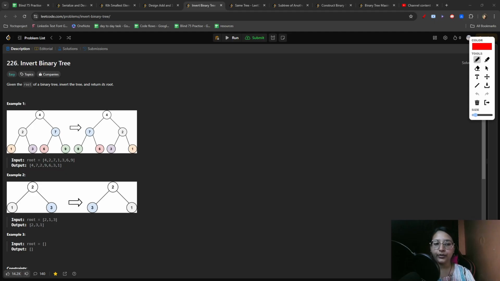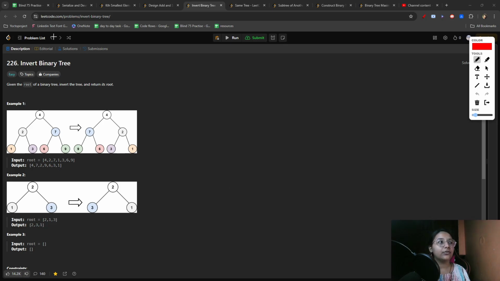So today we are going to do one of the Blind 75 questions, Invert Binary Tree. In the series of trees, this is the next question which we are going to solve. Before coding this particular question, we'll check out what the question says and what constraints are there, so that we can think about the implementation part and whatever possible solution could be there, and why we chose our solution, and what the time complexity and space complexity would be.